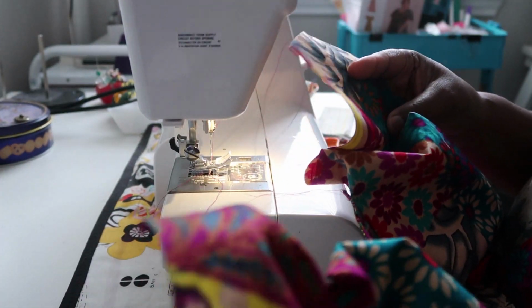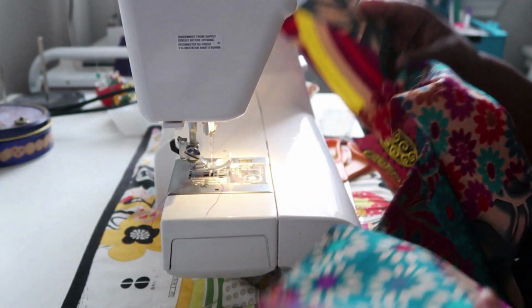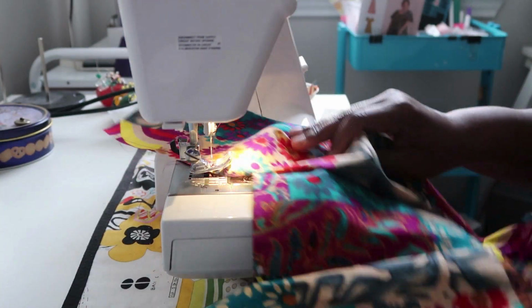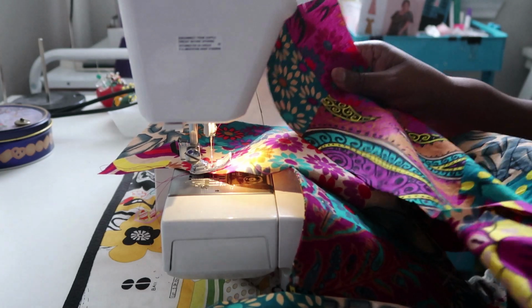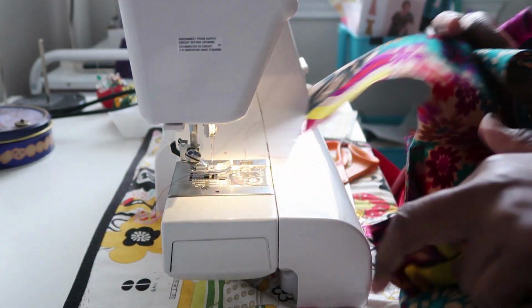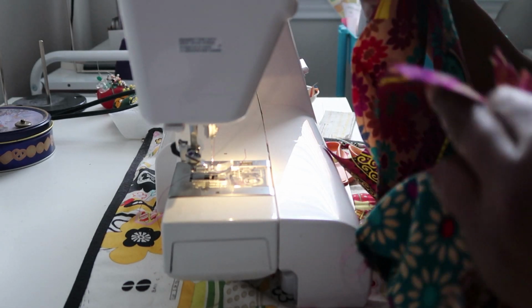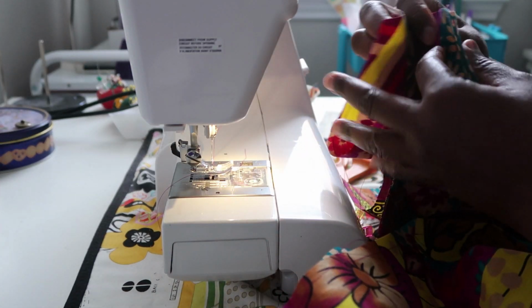Okay, grab your front pieces here that have the inset, right side facing, and the right side of the back piece that you would have just stitched together, and go ahead and attach at the shoulders.